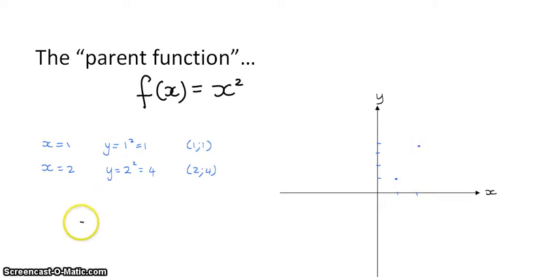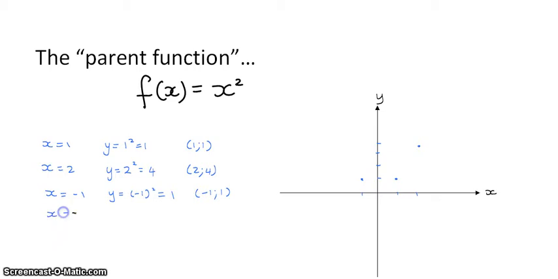I can keep going. I'm also interested in what's happening on the left hand side of the y-axis. If I want to go on the left hand side I need negative x coordinates, so let's pick an x coordinate of -1. So y equals -1 squared. Remember you're squaring the whole -1, the negative as well. Negative times negative is positive, and so you get -1, 1 as the point. Let's plot. Notice the symmetry there.